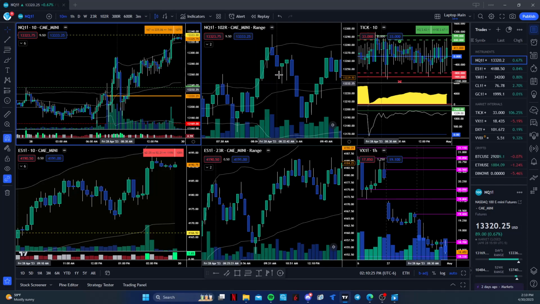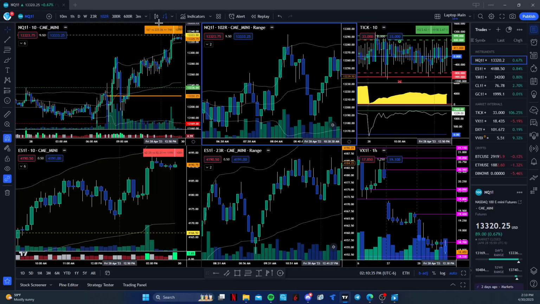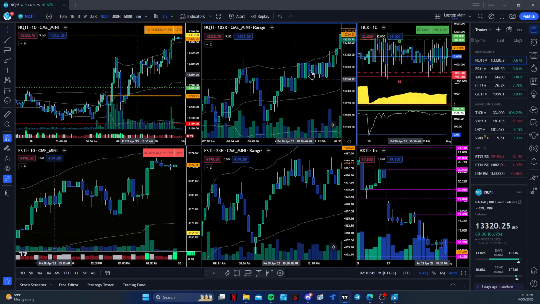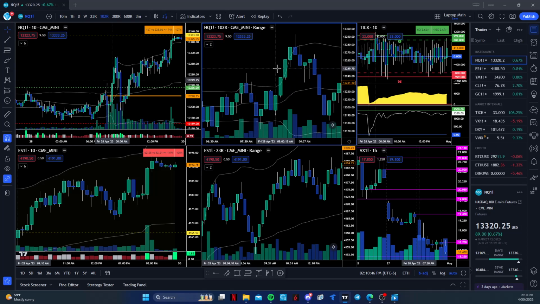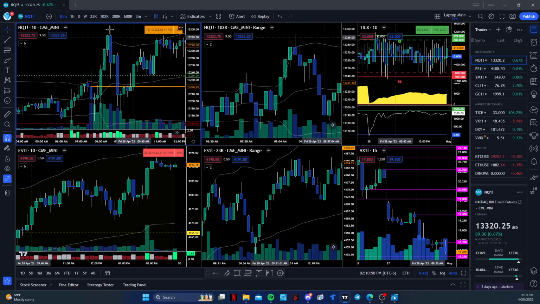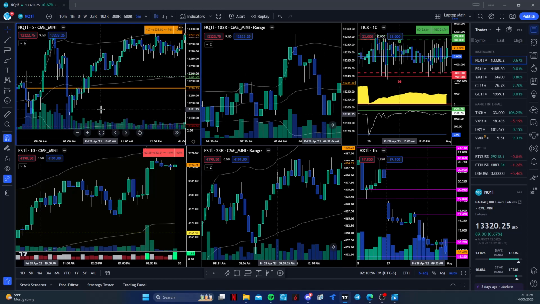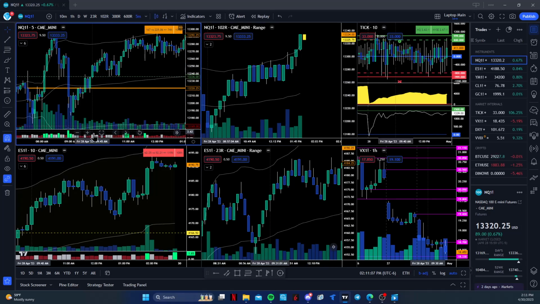It seems like the volume analysis that you can do with the range bars is much more obvious, I guess. There's more clear spikes in the volume to show you, are buyers really active here, are sellers really active, kind of what's going on. So let me go to the 5 minute here. You notice once you get to midday, there's really not a lot of spikes. I mean, you do get some here, but there's just a lot more prevalent volume on these range bar candles. So let me go back here.